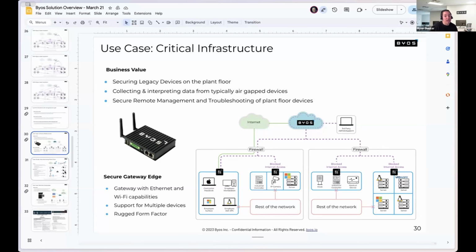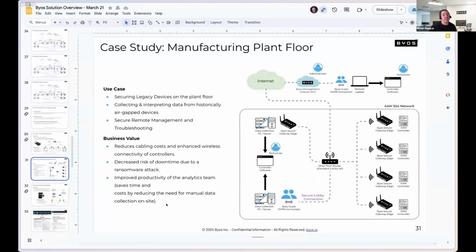Okay, so in this specific use case, you can see in the diagram on the right, we have a bunch of legacy controllers that have typically either been air-gapped because the owner of the network doesn't want those devices connected because they have baked-in vulnerabilities, or they have no good way to protect them, or they want to connect them, but they don't want to spend all the money required to actually run cabling to them because they want to maintain flexible manufacturing or production shop floor type of arrangement.